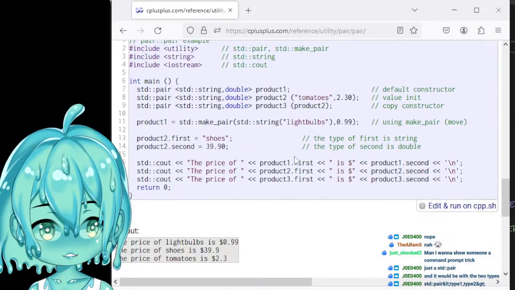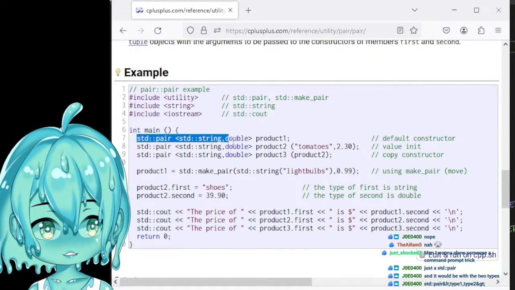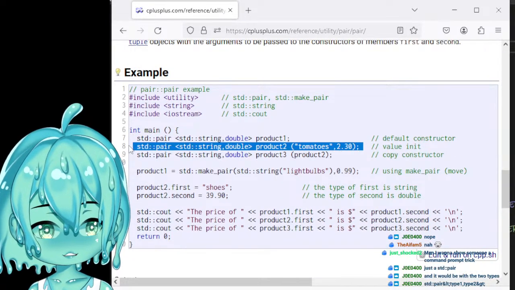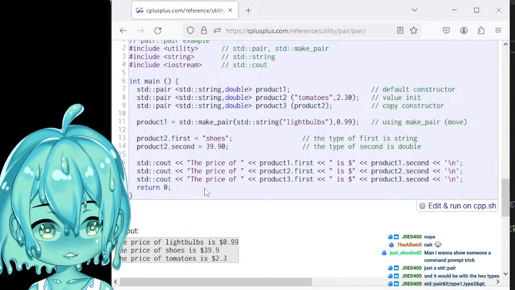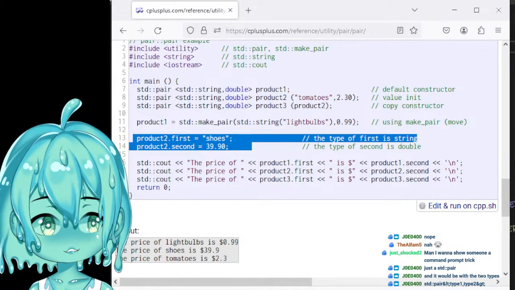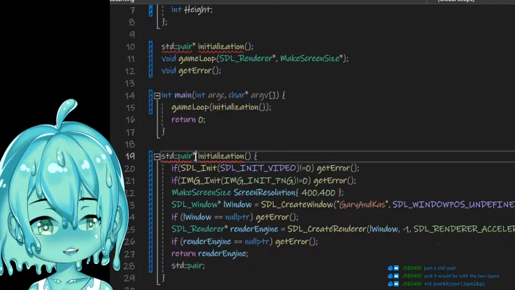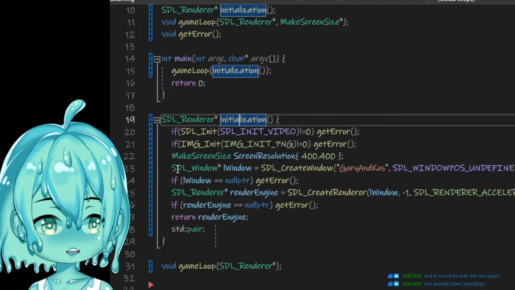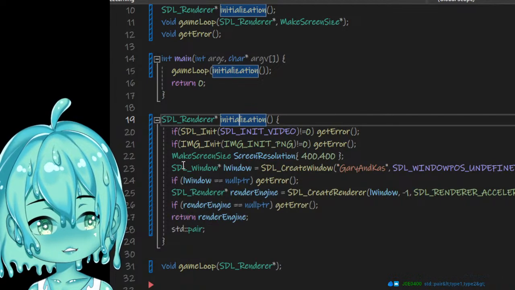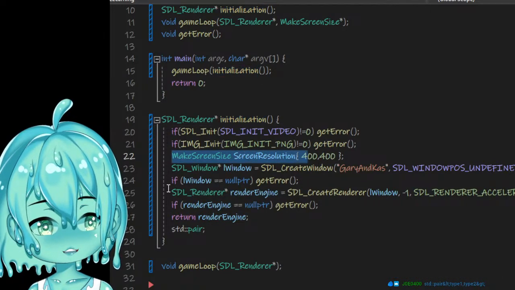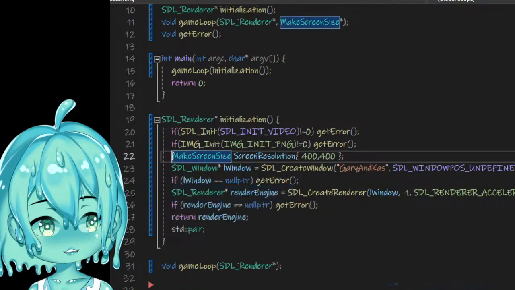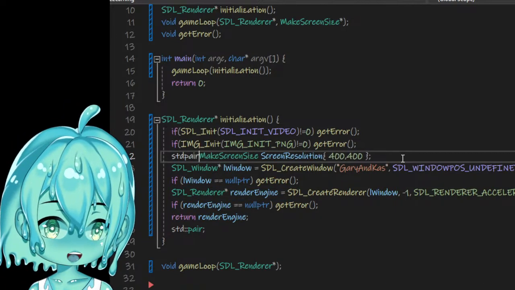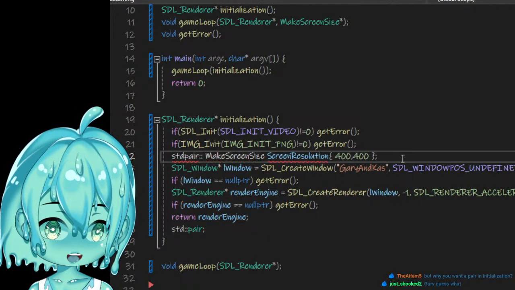Okay, std::pair string double product 1, return 0. Product 2 first, product 2 second. Oh. So you're saying, I don't know how the syntax is going to work. So you're saying that if we're returning this struct and this renderer, we need to establish them as std::pair. Does that not work?